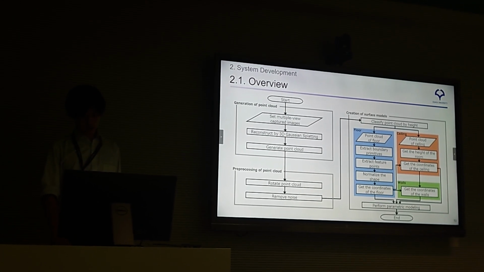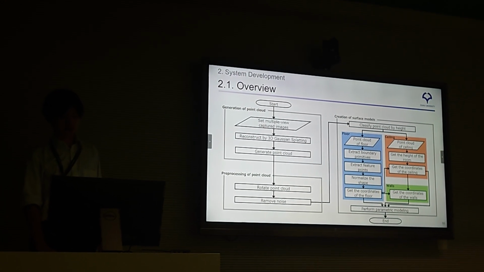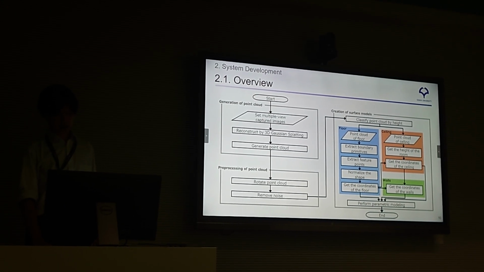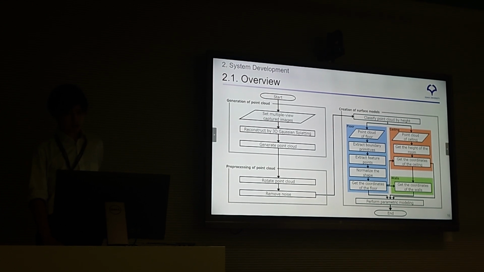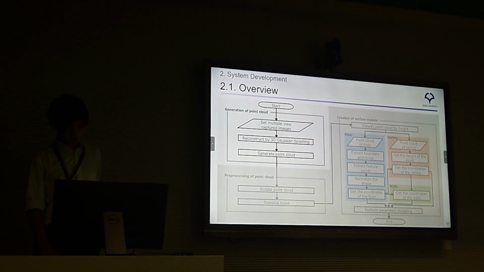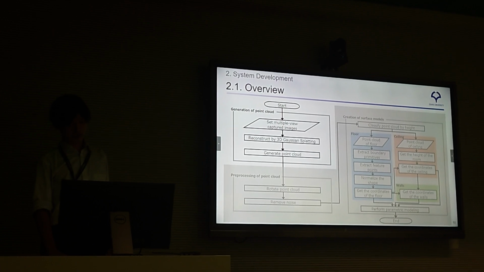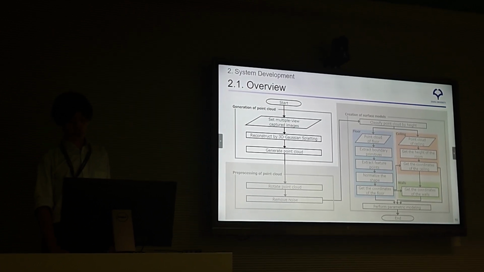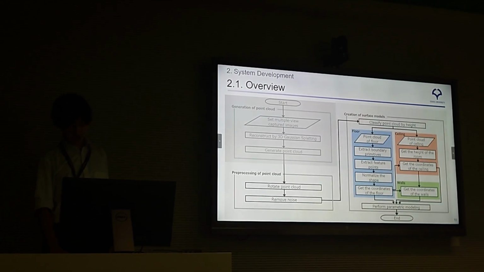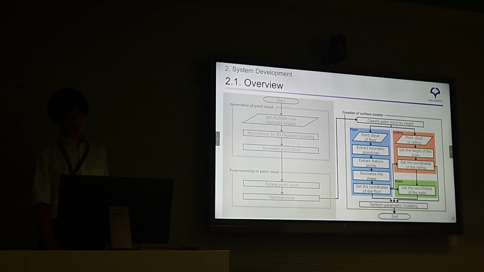Here is an overview of our proposed system. For simplicity, we have chosen rooms where the walls are perpendicular to the floor and ceiling with a constant height, and the shape of the floor has straight boundary lines with all corners at right angles. This system follows three main steps. First, multiple view images of the target indoor space are prepared, and point clouds of the target space are generated using 3D Gaussian splatting. Next, pre-processing of the generated point cloud is performed. And finally, geometric and numerical information is extracted from the point clouds to create a surface model.